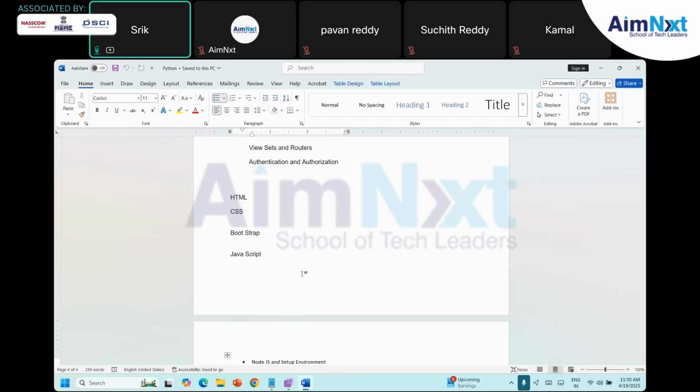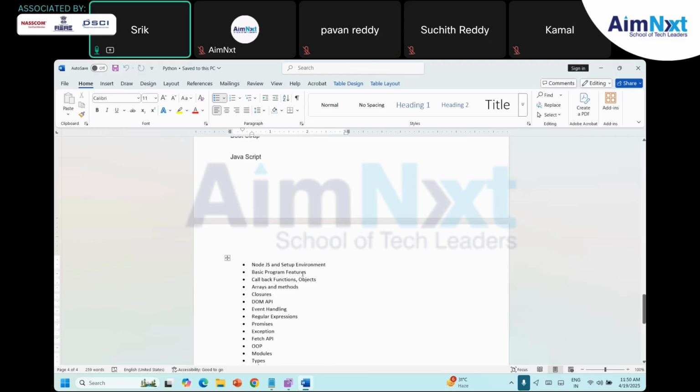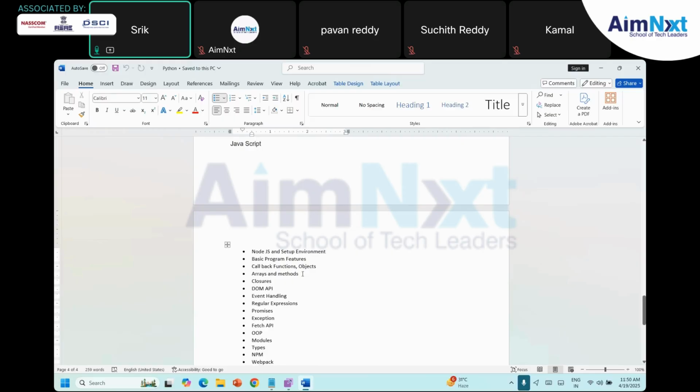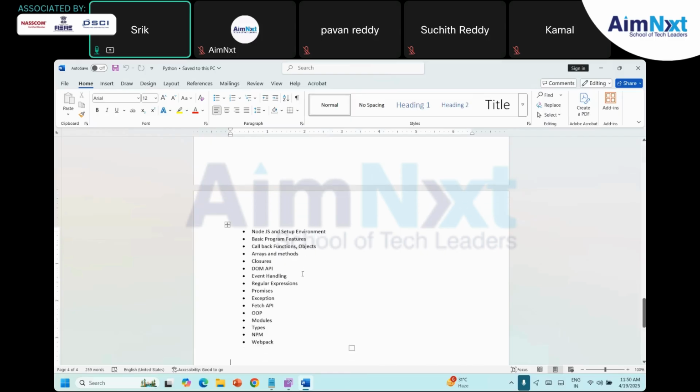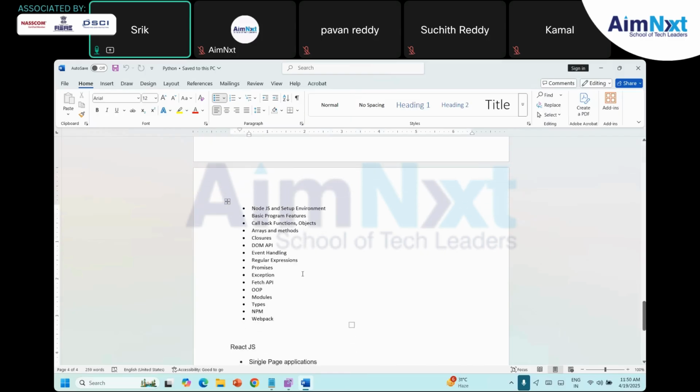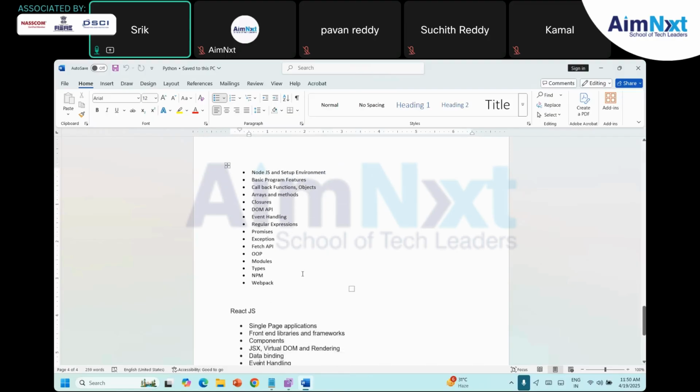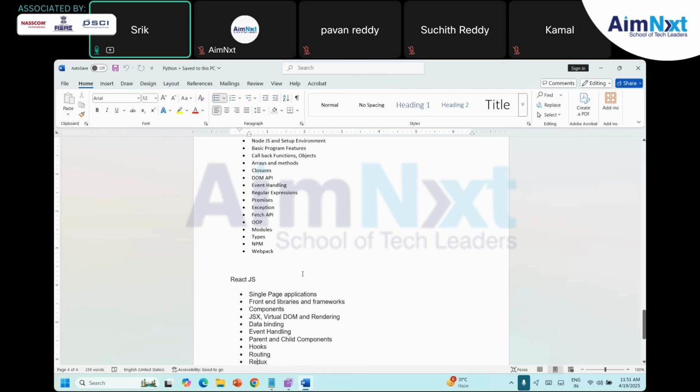Nowadays, JavaScript libraries are used to create front end applications which are component-based, with reusable pieces. So JavaScript also has a complete programming concept. What is JavaScript, what is Node.js, what is a function, how to define a function, what is the DOM API, what is the promises concept, what is the fetch API, how OOP concepts can be implemented. Regular expression concepts are there too. How modules can be managed, the npm commands, everything we'll see.